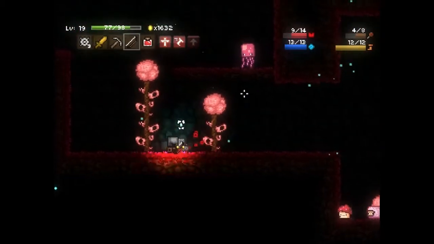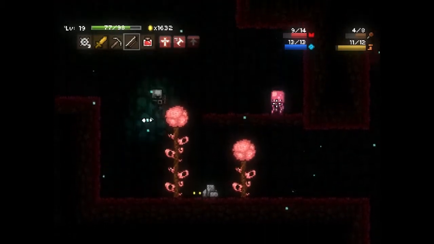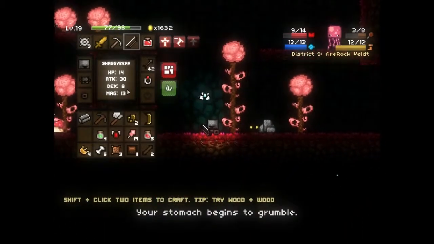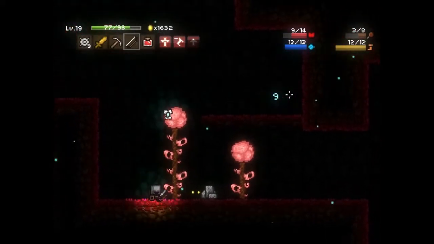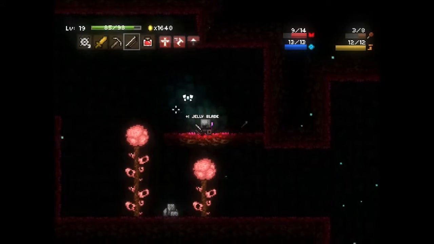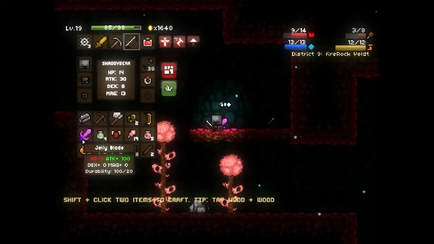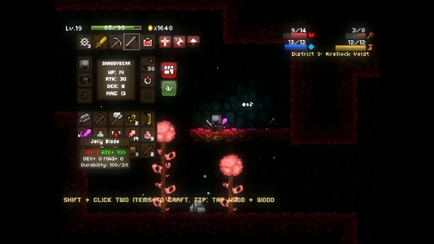I want to say the arrows are based along the damage of an arrow. It's probably based along dex. Yeah, it looks like it. I don't actually know what arrow scales with. Oh! This is a special item that you can only get in the Jelly World, the Jelly Blade.